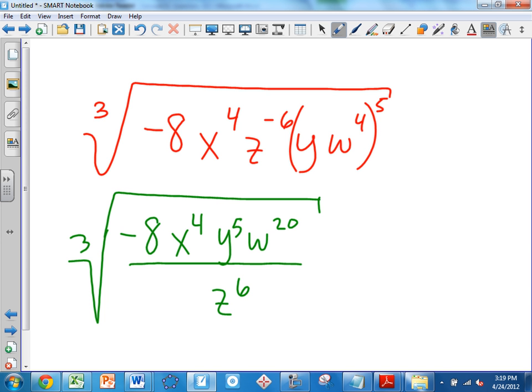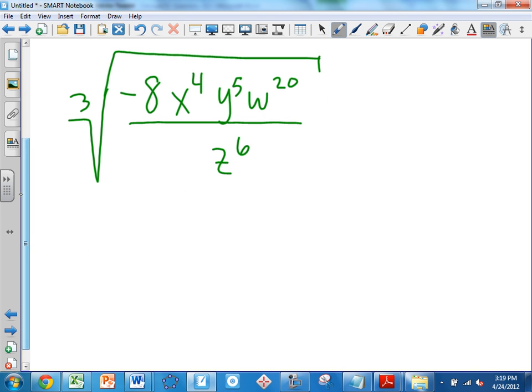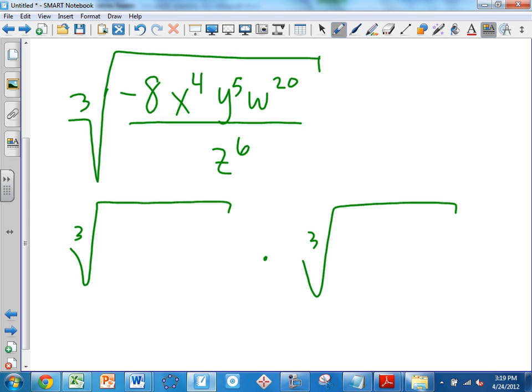Now, you see the bottom here? Don't let that intimidate you at all. It's the same thing. You still want to break it up if you need to. So in this part now, we're going to take this fraction, and we're going to break up the top and break up the bottom. So I'm going to have a cube root of something over here times a cube root again of something over here. Now, I've got x to the 4th. What am I going to do with the x to the 4th? Take it down to x to the 3rd.